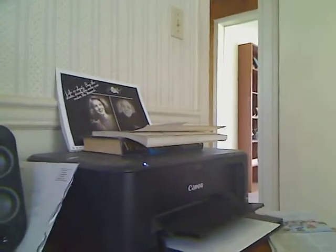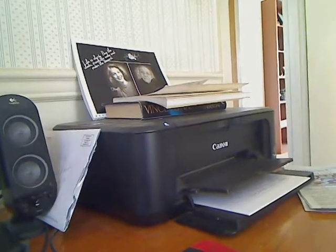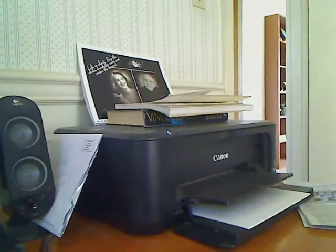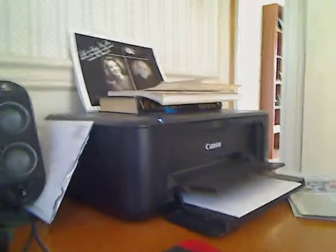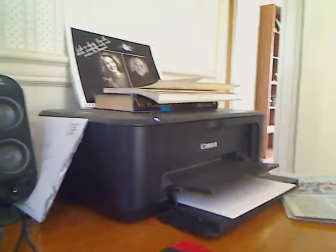Okay everybody, I'm waking up, please forgive me. I am using Linux Lite 3.8 and this is my printer — it works beautifully on Linux, it prints and scans no problem. So what's the problem? The thing prints too fast. I had to do this video over because I didn't have my printer on the whole time I was trying to print something. It prints too fast.